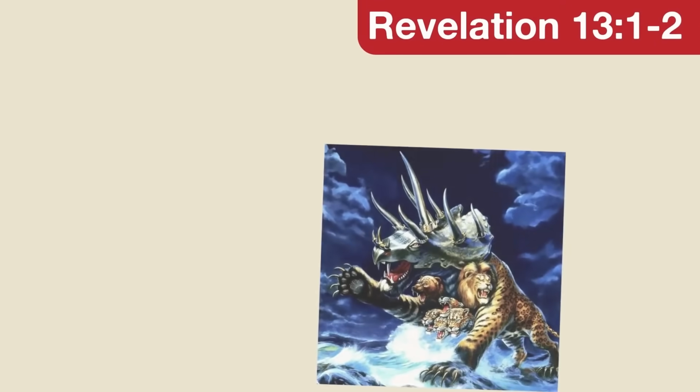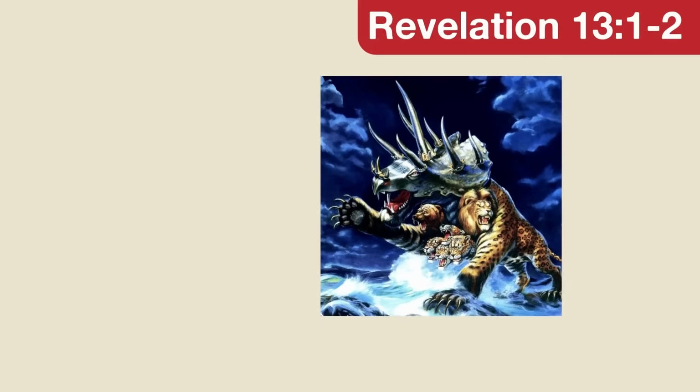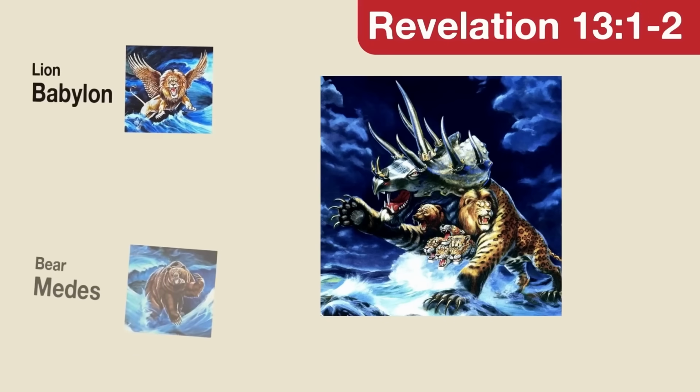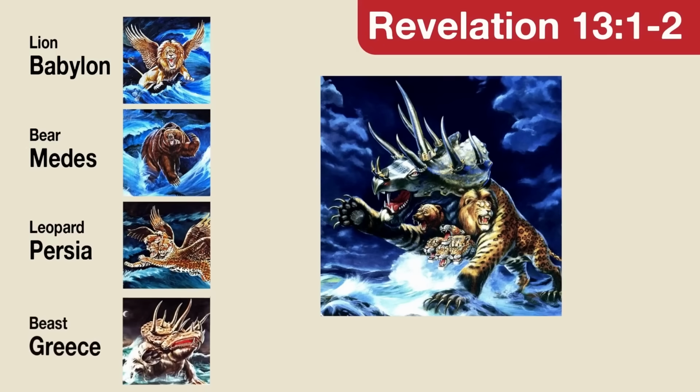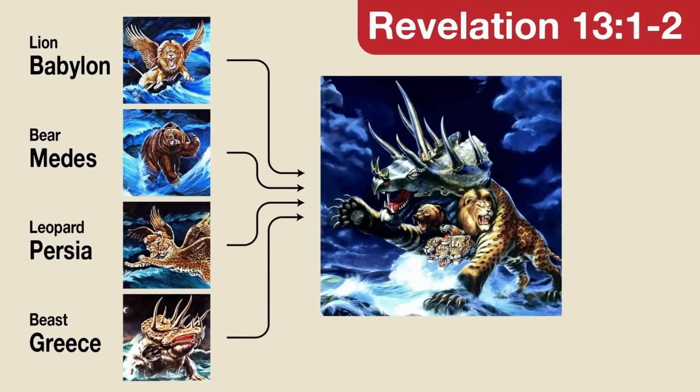This is made clear in Revelation chapter 13, where John describes a beast rising from the sea. He describes this beast as being part lion, part bear, and part leopard, having 7 heads and 10 horns. This is obviously referring back to the 4 beasts from the book of Daniel. But here he combines the 4 beasts into a single creature, basically saying that Rome is the successor to the previous 4 kingdoms and is as bad as all the previous 4 combined.